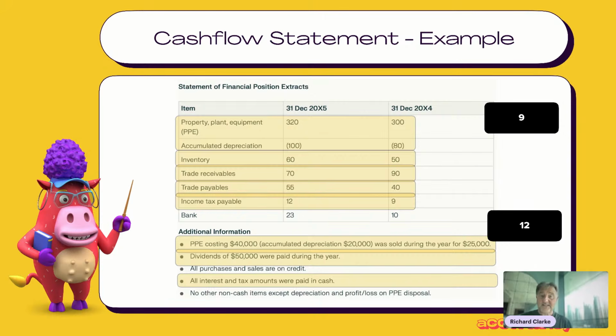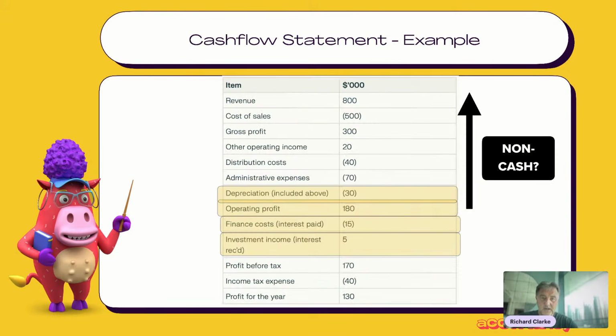Now, if you had deferred tax as well, just add the deferred tax balance onto the normal income tax balance. That's all you do. So if deferred tax was 30 opening, your opening here would be 39. Simple as that. So you've got opening, you've got closing, and then income tax is also on the income statement. So let's go back and have a look at the income statement. I'm looking for income tax expense. There it is. Income tax expense of 40. So you put that in.